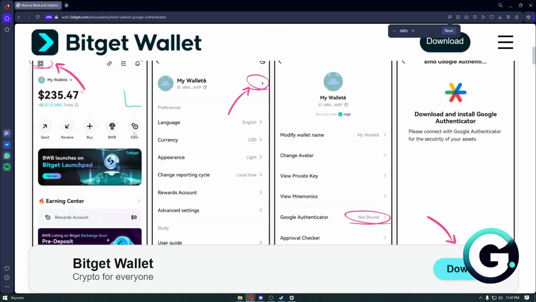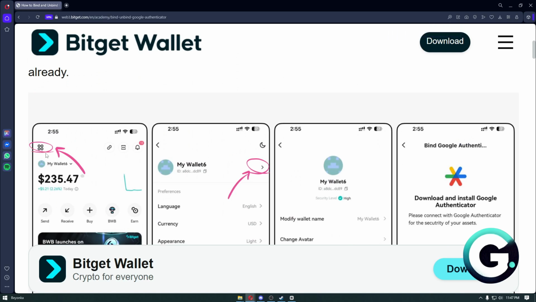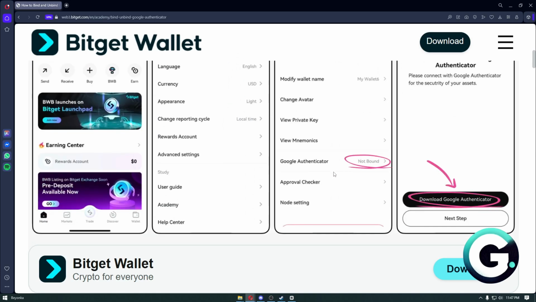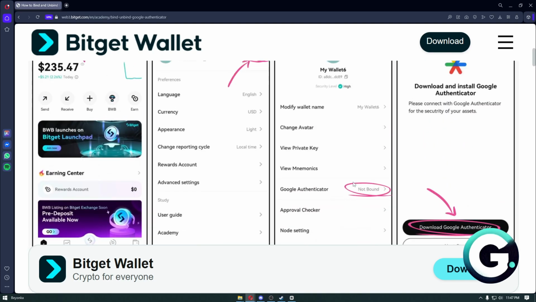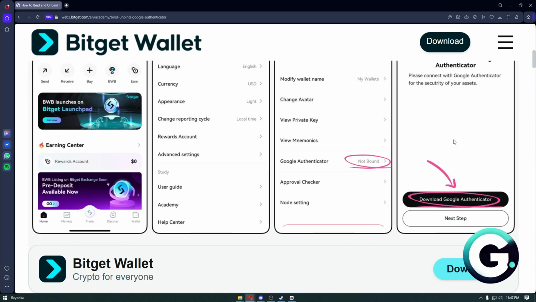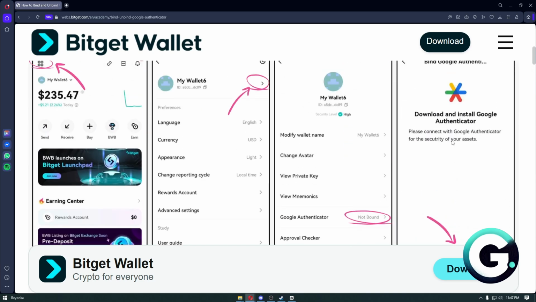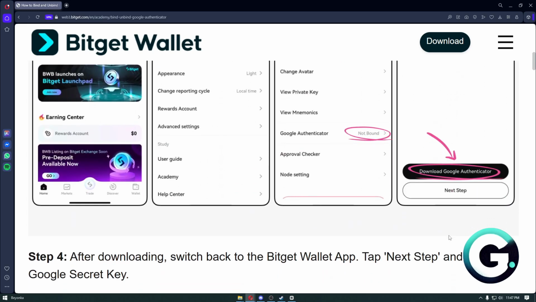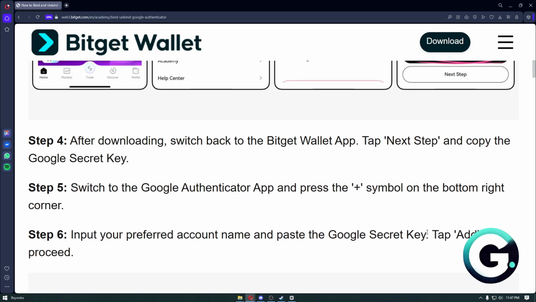From here, you can then click on the four dots at the top right corner of your screen, or at the top left, click on your wallet ID. And from here, you then want to click on the Google Authenticator. After selecting Google Authenticator, you will be able to simply get your own security code. You can just copy that security code, and from there we are now ready to head over to the Google Authenticator. Of course, you want to make sure that you already have downloaded the application.